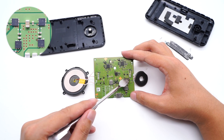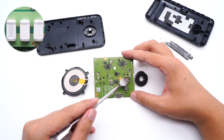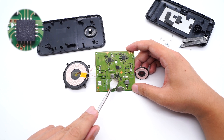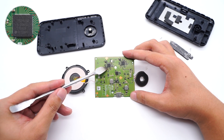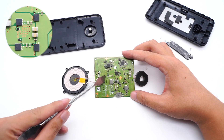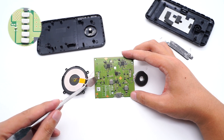Those four MOSFETs are used to drive the charging coils of the watch. Here are three white ampere resonant capacitors. Another buck-boost converter comes from MPS, used to adjust the voltage and power the other charging circuit. This is another 2R2 alloy inductor. The master control chip of the other charging circuit is the same model, with the same memory, and there are also four MOSFETs next to the charging coil. Five white ampere resonant capacitors are in here.